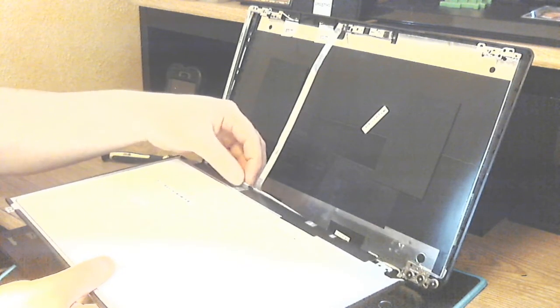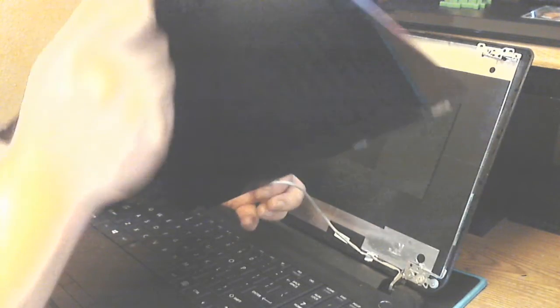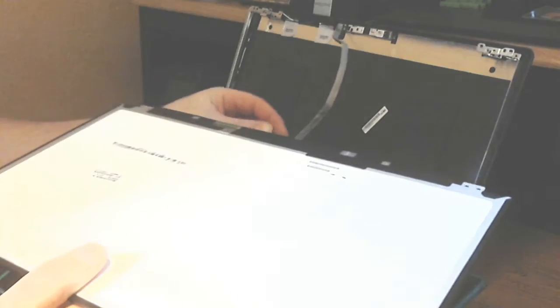And it pops. Give it a tug and it pops right off out of the slot. Grab it down here is the easiest way, and it just pops off. Now your screen is out.